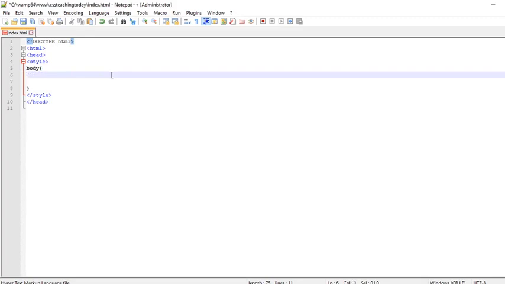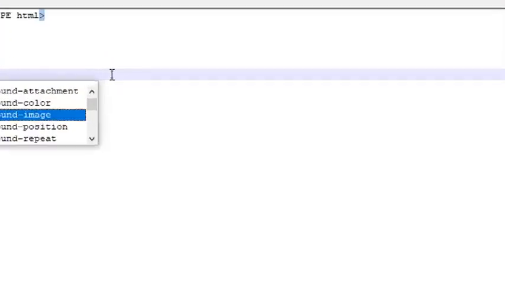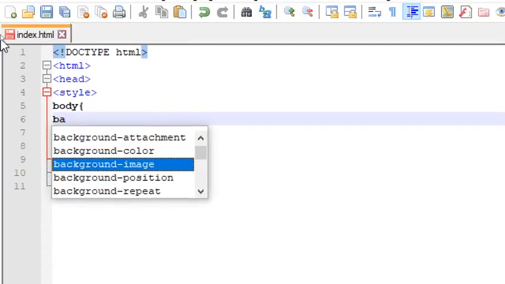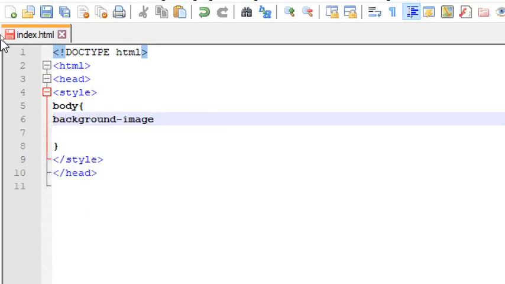That is, you go to background, then you see from this point here, we are actually being provided with the attributes that you can use. Like now, I want to have background image. Then you take the URL of it. Like now, URL.